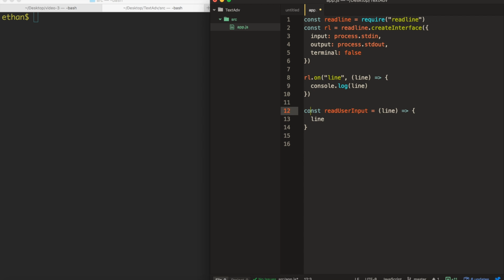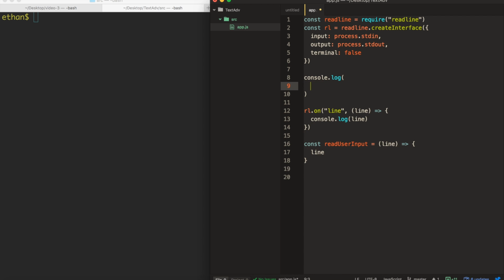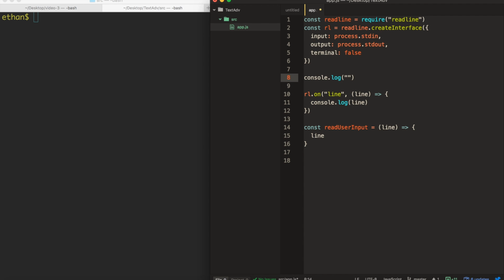So if I give the user the option, for example, I have the application kick off, and the first thing I do is log something out right away, and it's going to say, do you like, well, I guess we just do this.